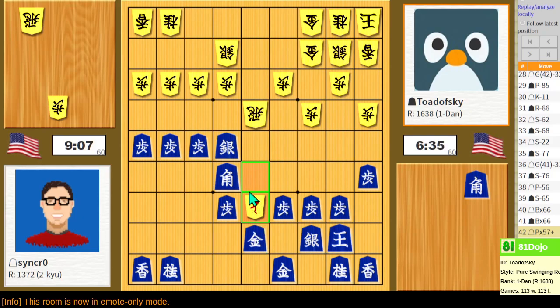I'm a bit confused. So I think I take the rook here. And then, I mean, yes, they're going to get in a counterattack. Or I take the pawn, and then the rook moves, and we continue attacking somehow. That might be the faster answer here.